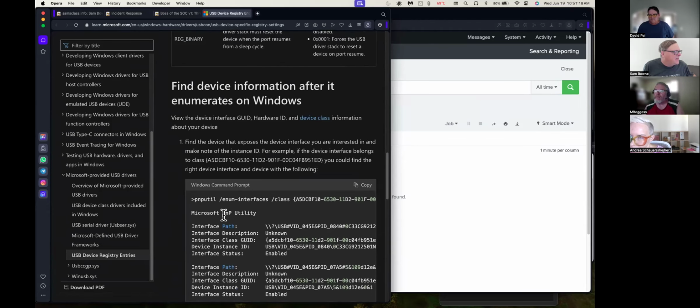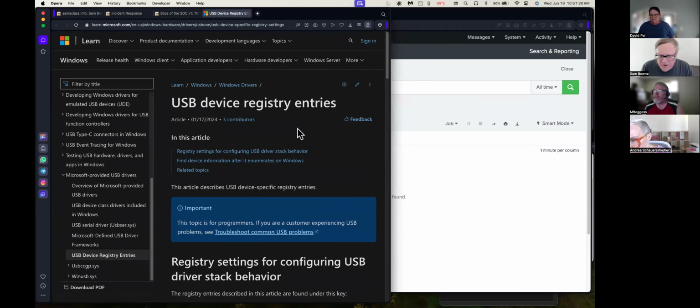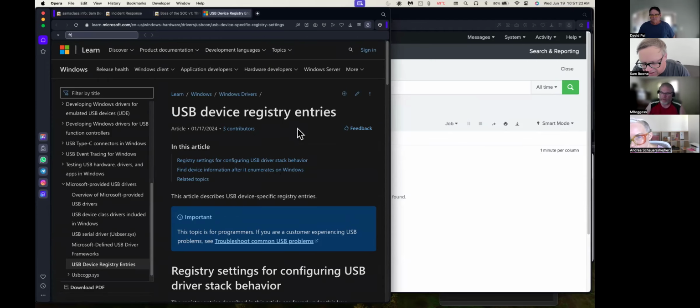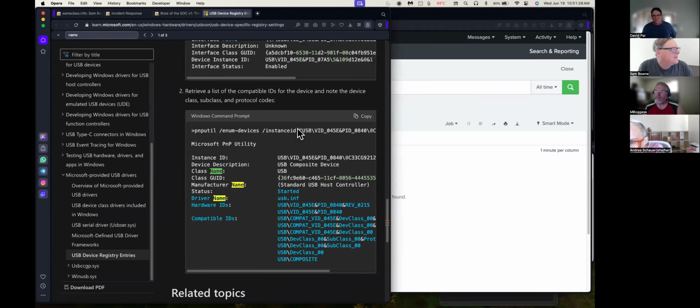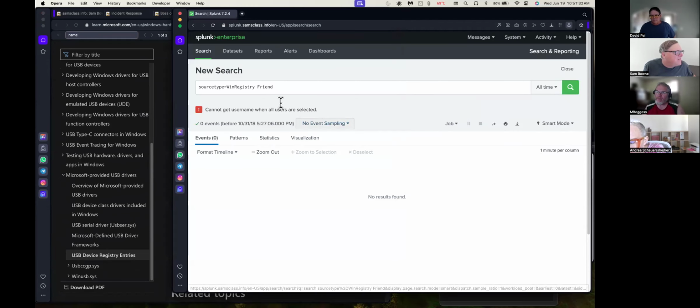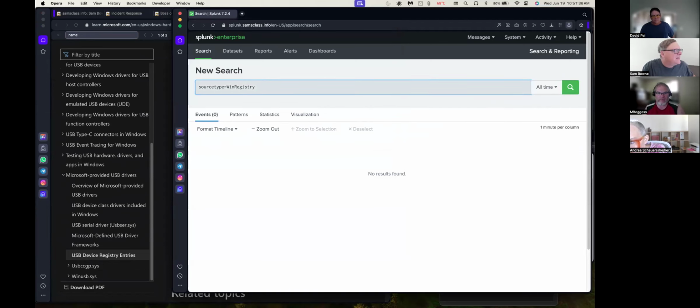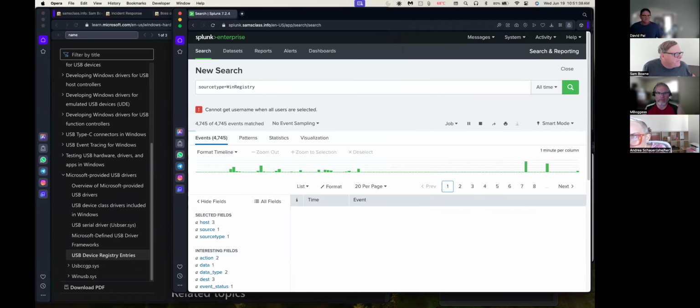Used to be on here. Try searching for the word friendly on here. All right. Manufacturer name, driver name. All right. I should be able to find friendly. Let's see. Windows registry.